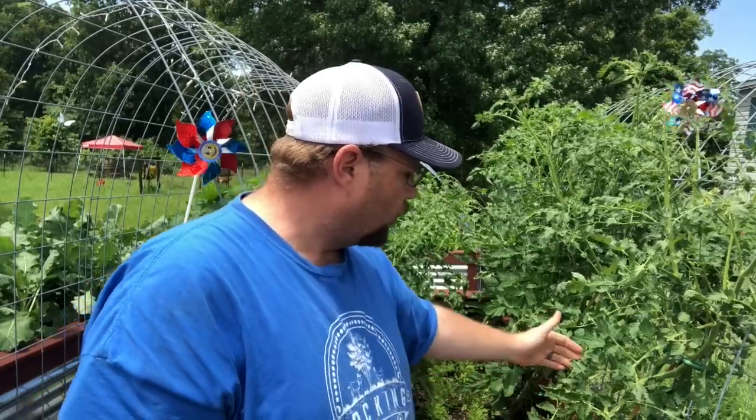Now I've also seen where people will get an electric toothbrush, like from Dollar Tree or Dollar General or something like that, and that sonic vibration it comes with, you just put it up close to the plant. I don't think you even have to put it on the plant itself. And that sonic vibration will actually do the same thing as spanking your tomatoes.